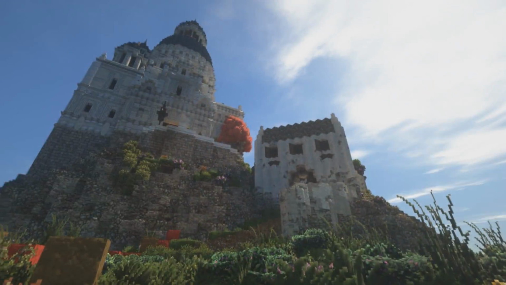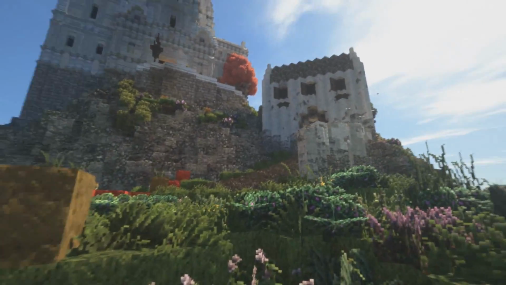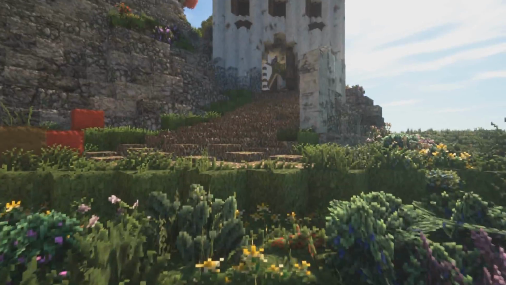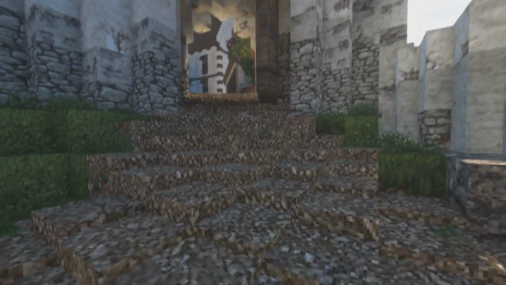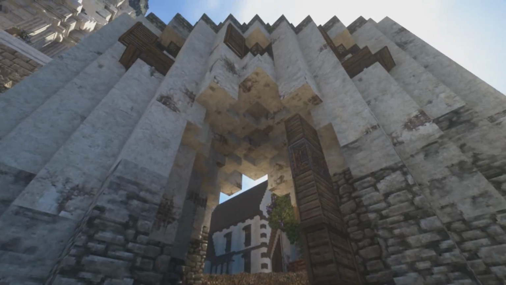So we're standing in front of this whole mountain, I guess. This small hill here, the Hill of Epona, which is the name of it. Looking at the massive temple on top here, and then the gatehouse for the monastery here. We can walk up this path here. This was a pain to build, placing all of these layers by hand, but it just adds so much, I think. So this is a gatehouse here.